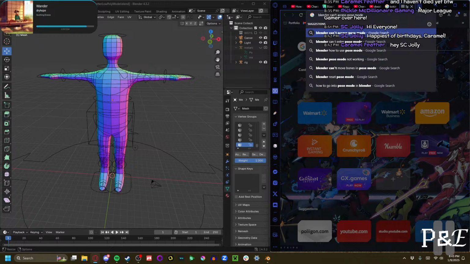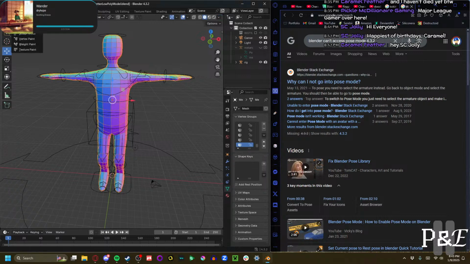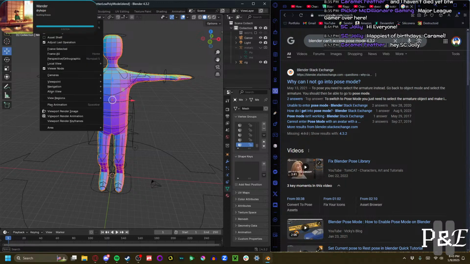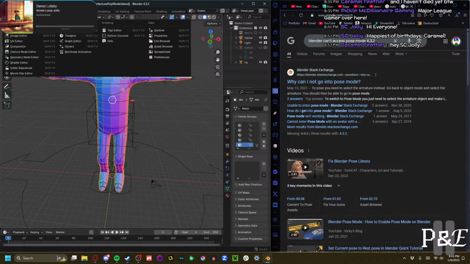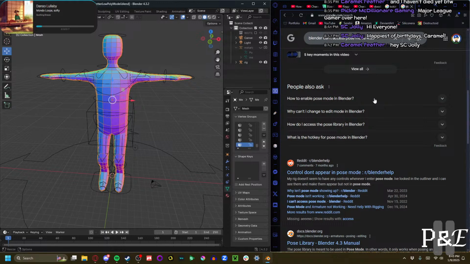Blender can't access pose mode 4.3.2. Go back to object mode and select the armature. No. This is so weird.